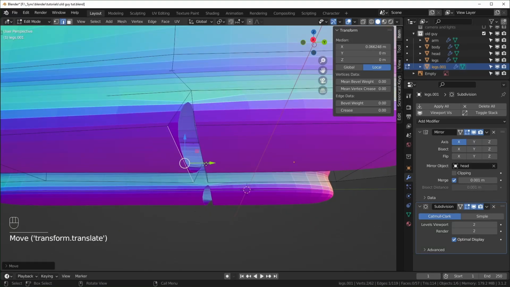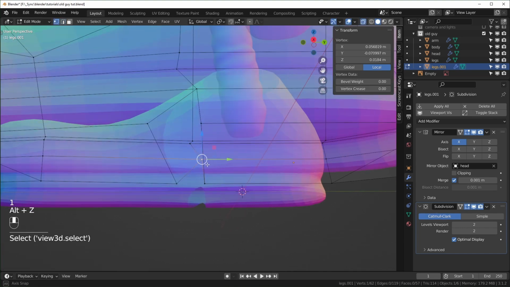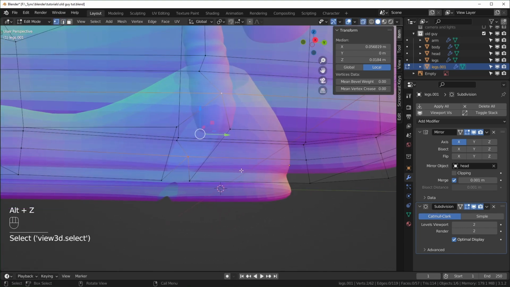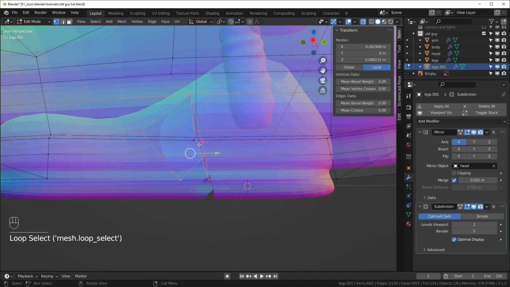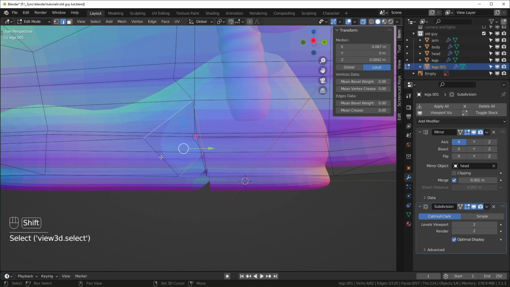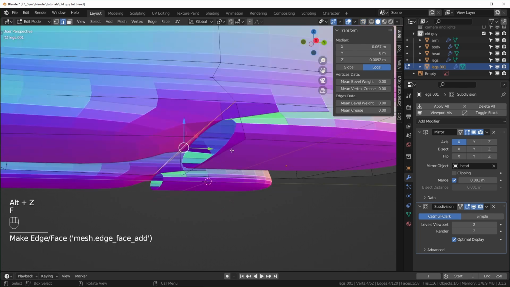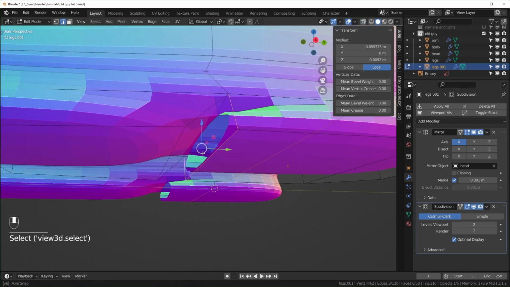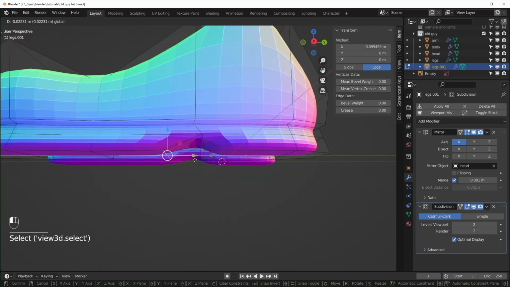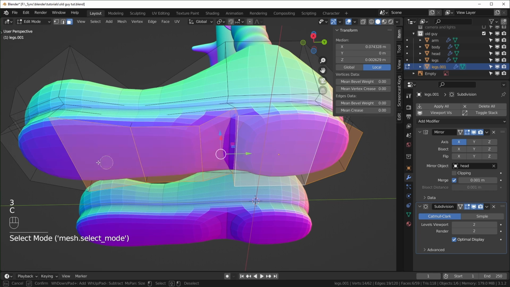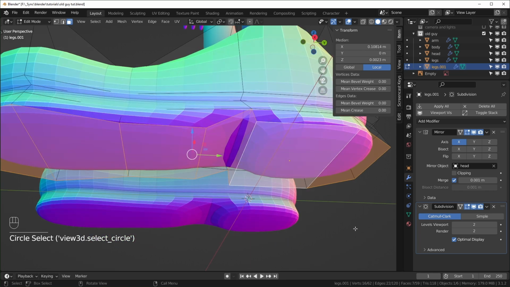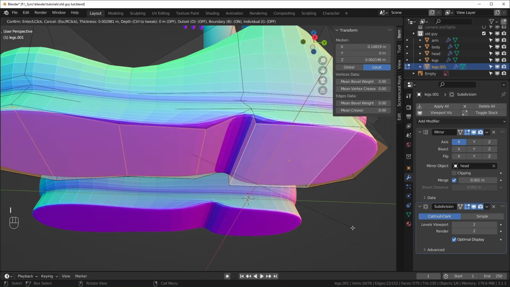And I just have to clean this up a little by selecting these two right here and connecting them, and then we can close off some of these faces. So I'll just select these right here and hit F, and that should close it off. We can do the same thing on the other side. And I'll just have to move some of these around. So what I'll do is select all of these bottom faces right there, and I will inset them like that to make it a little sharper.